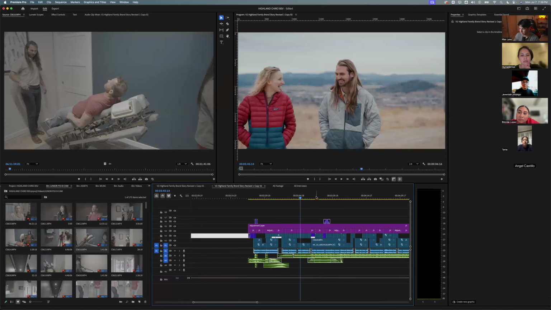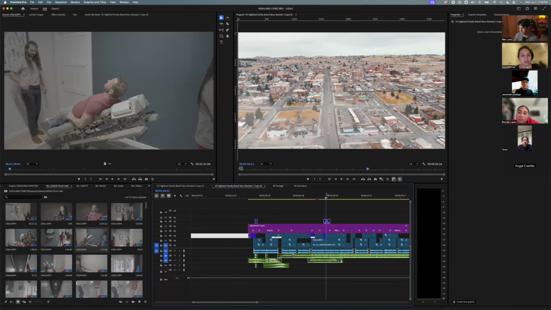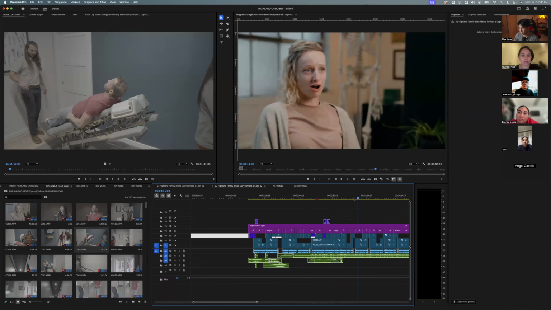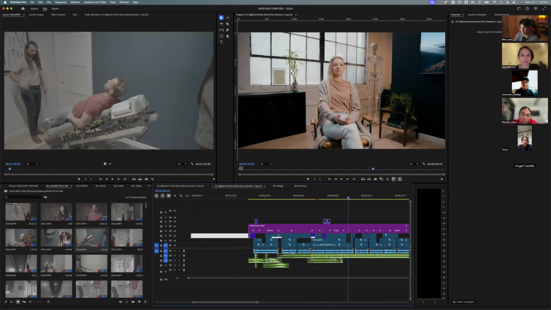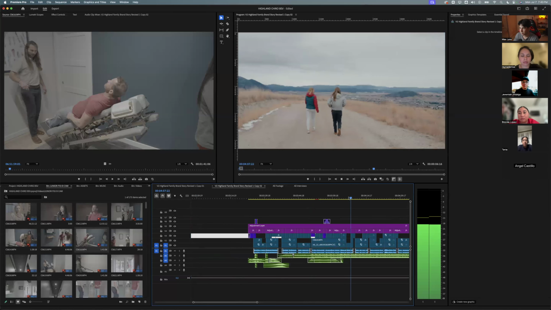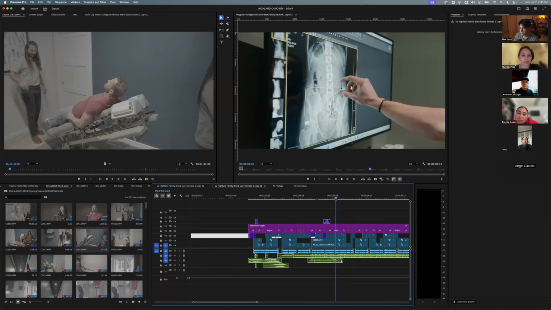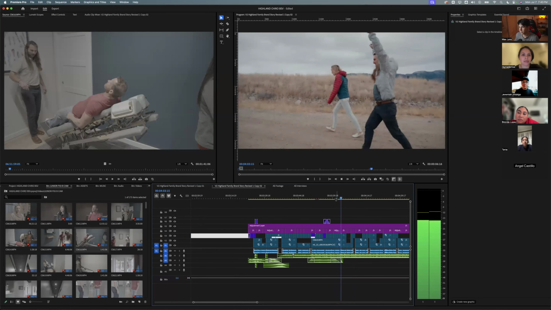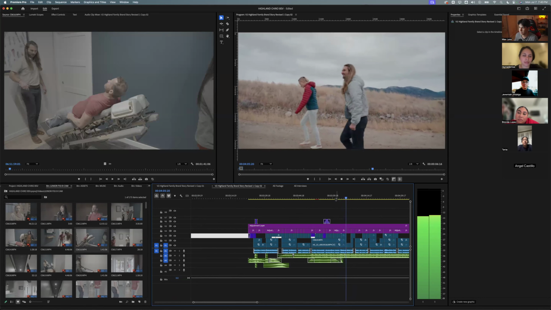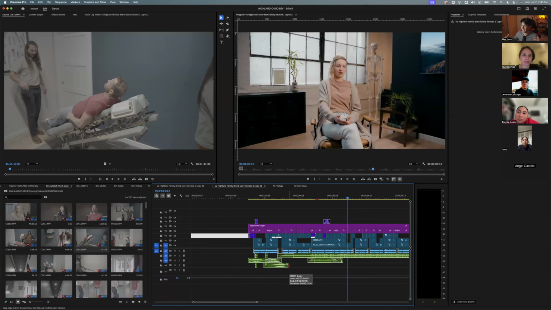So let's look at the timing a little bit. They say something about resilience in your body. She said resilience in your body, and you see how I picked the moment with his hands up. It kind of showed that the phrase she said matched the vibe of what she was saying. Resilience, hands up, shows that freedom, that ability to move your body.